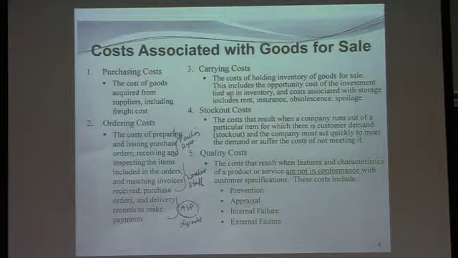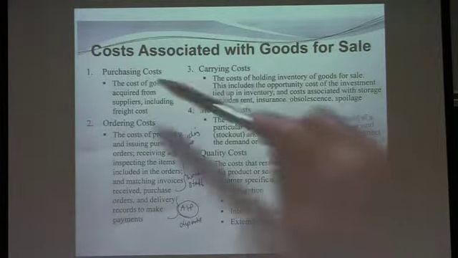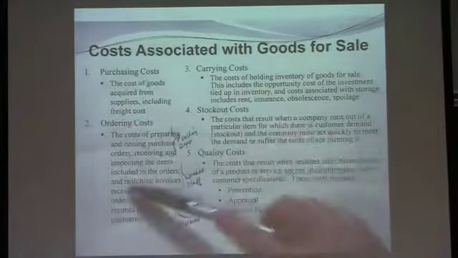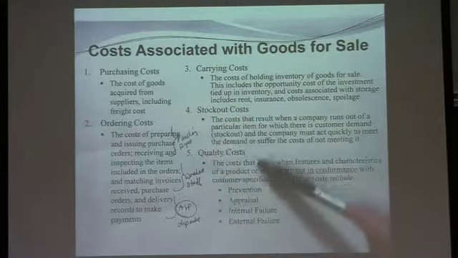What's the contribution margin and future sale potential of that customer if we end up losing it because we don't have the product to deliver? And quality costs, we saw this in the previous examples and videos, are the 4 different categories of quality, and this is all about making sure that our product is in conformance with any government regulations or perhaps customer satisfaction or specification. Now, in the EOQ model, we're only really dealing with these 3. We're not going to include stock out costs or quality costs.